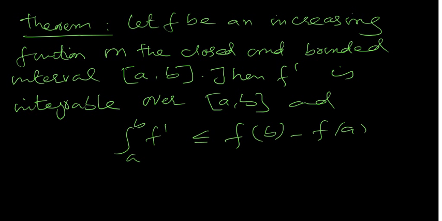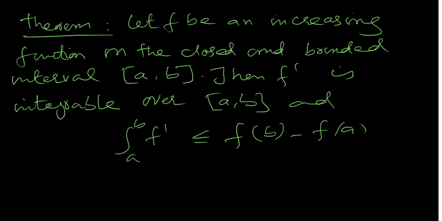This is actually some sort of a generalization of the fundamental theorem of calculus, where we are given that this f is differentiable. Then the integral is exactly equal to f of b minus f of a. Actually, that's the fundamental theorem of calculus. But here it is some sort of generalization. Given an increasing function f, this is always true. And in our coming lectures, we will see when the converse is also true for the general Lebesgue integral, when we say integral a to b f dash is exactly equal to f of b minus f of a. In general, for an increasing function, this strict inequality may hold. We will also give an example where this strict inequality holds.